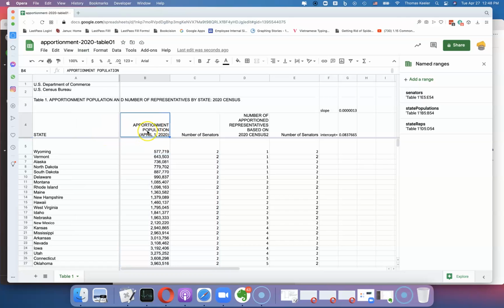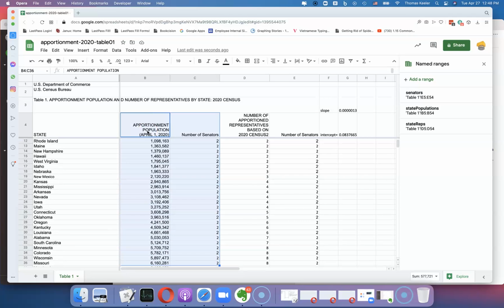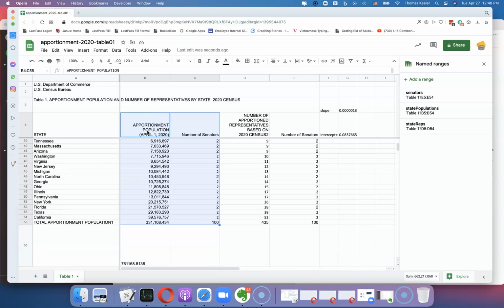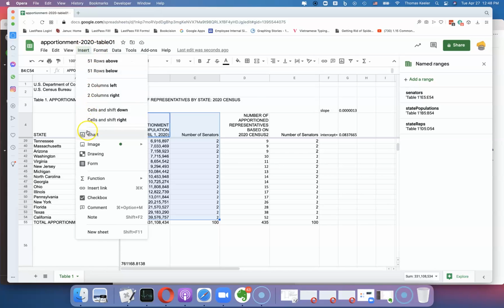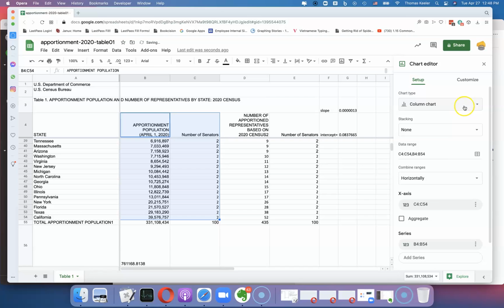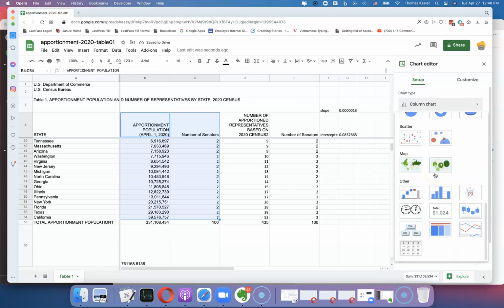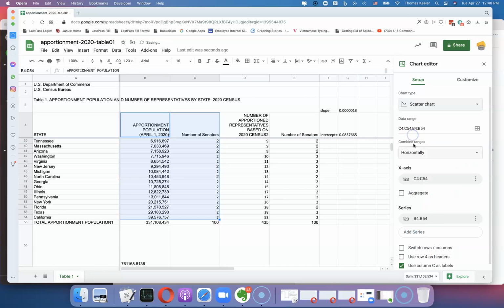Actually, let's even add those, and maybe it'll take them as labels. Okay, insert chart. It's funny, you know, it sort of reliably always inserts a chart when you do this.